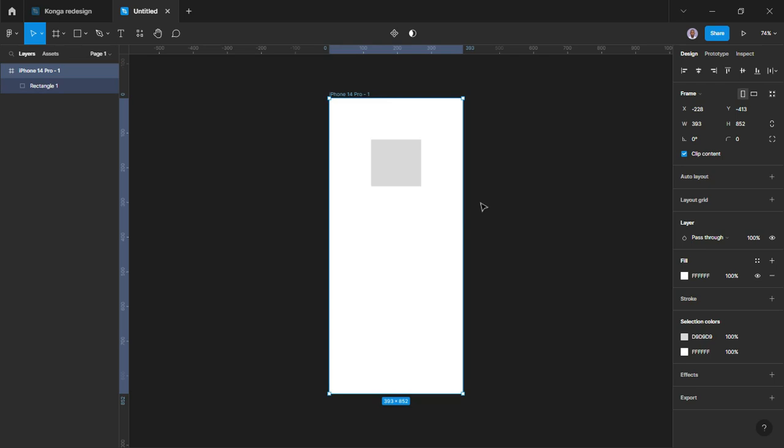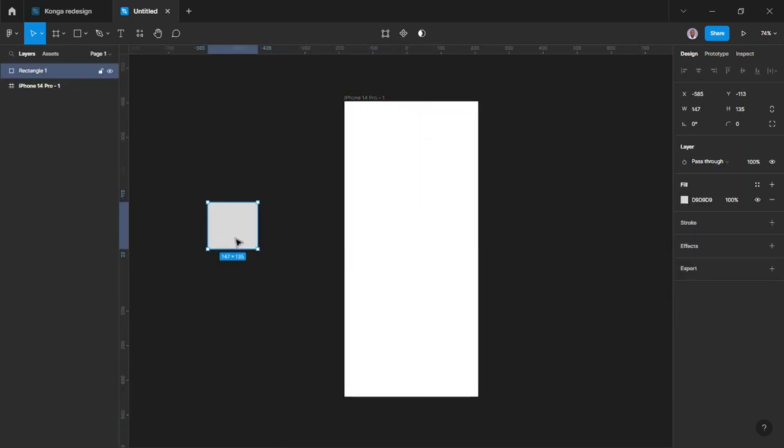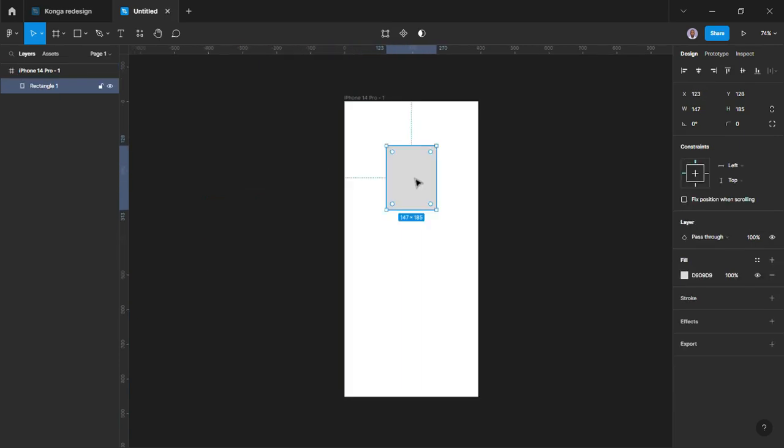You can also decide to design outside, and then later when you're done with the design, you bring it into the frame. So that can still work, but there's no difference. If you work outside, you can still drag inside the frame. If you work inside the frame, you see the same thing.